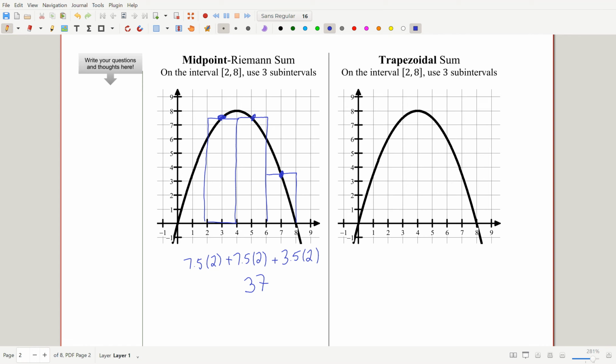Okay, so in the first 3 types of sums, based on where we decided our height of our rectangle was going to be, we drew a rectangle with the intervals that we were looking at. Our last type of sum, and I think what you'll see here is that we're going to do the best job of estimating on this one. Rather than drawing rectangles, we're going to draw a trapezoid. We're going to use both the left and the right, and not draw a rectangle with a flat bottom, but actually connect those 2 values to form a trapezoid.